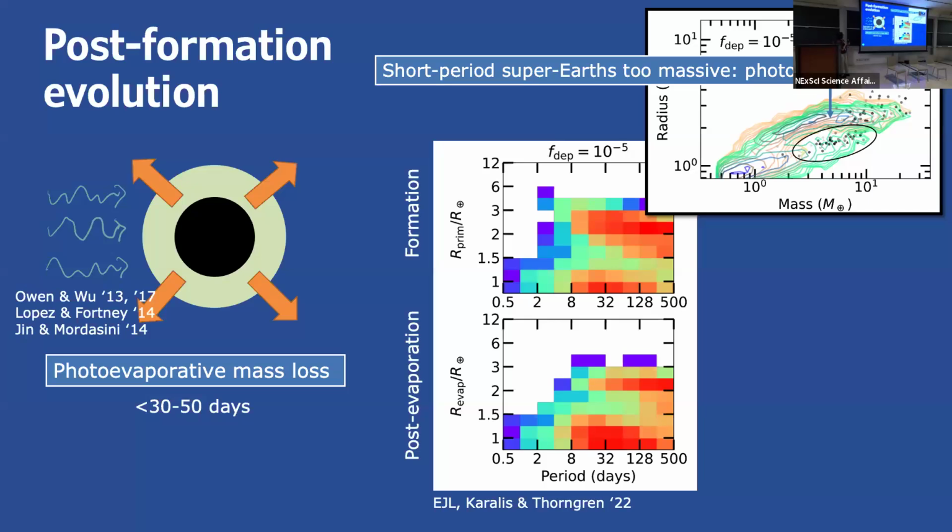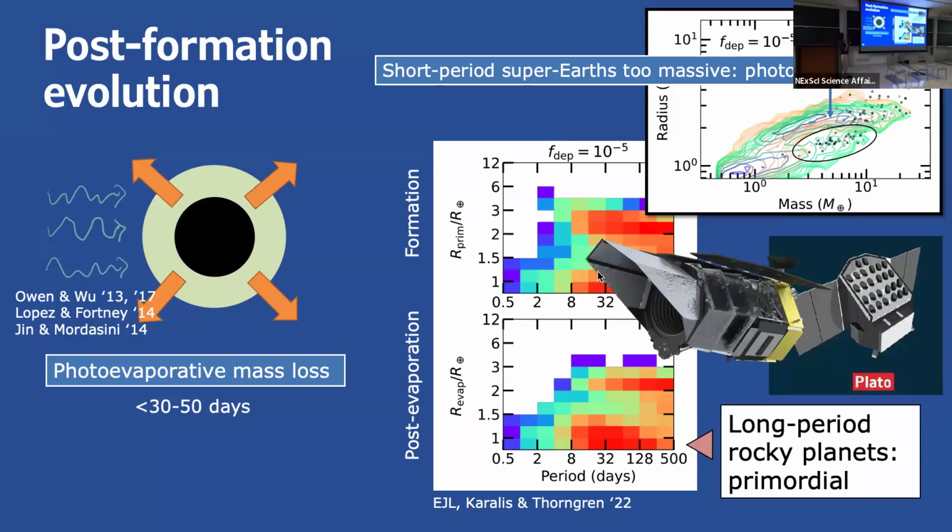For someone like me who focuses a bit more on the formation perspective of the planets, I would like to identify a population of planets that still retain their initial memory of formation, because at these short orbital periods, you erase all that initial memory because of their interaction with the host star. So in order to be safe from that, you need to go to longer orbital periods. Unfortunately, 50 days, 100 days are exactly where the current sensitivity limit dies down in the transit surveys for the small planets. So we have to look at future missions.